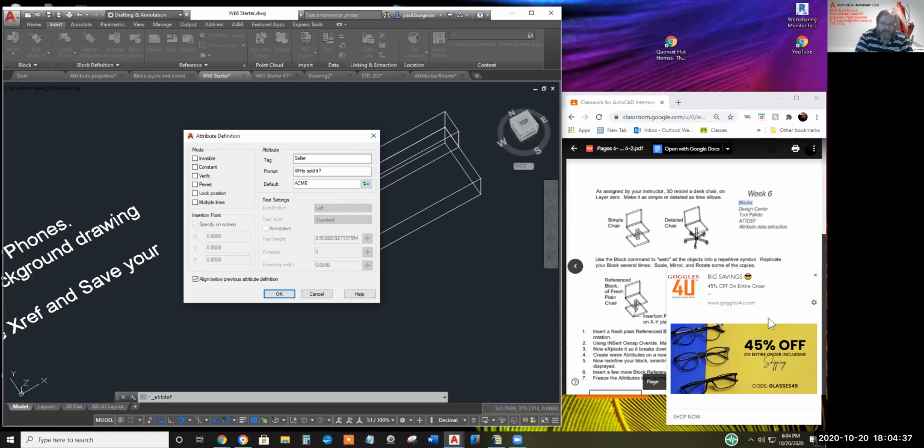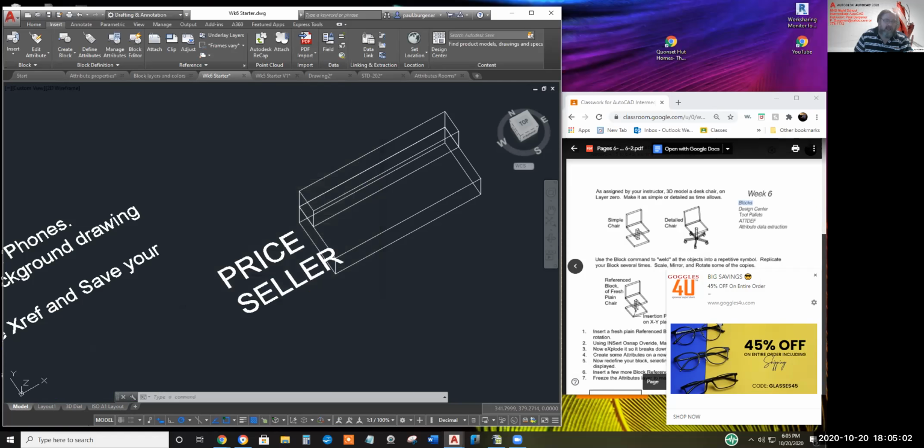I don't think you want commas. Playing last weekend, I did Acme, comma, INC, and that comma messed me up when I tried to create a comma delineated file which could be imported into Excel. So I suggest avoid commas. Click OK, and it plops it right below, neatly below price.